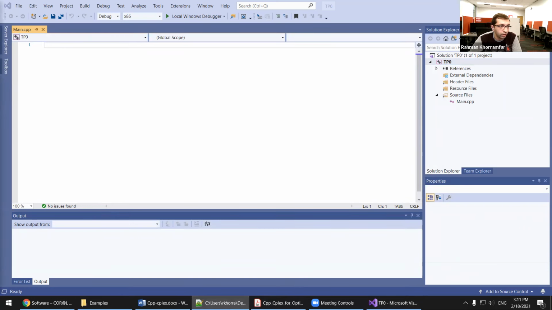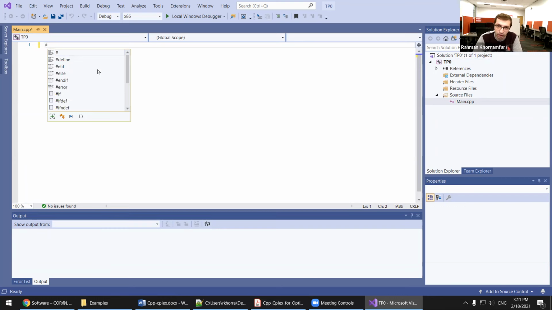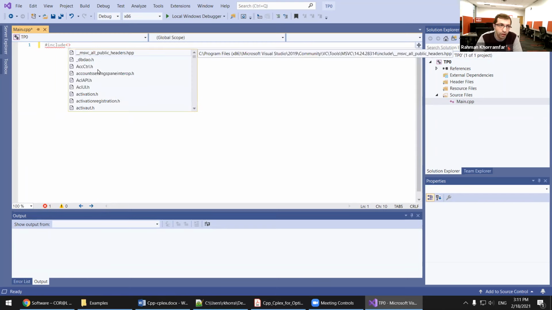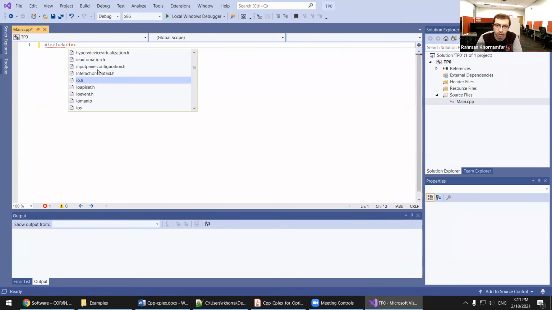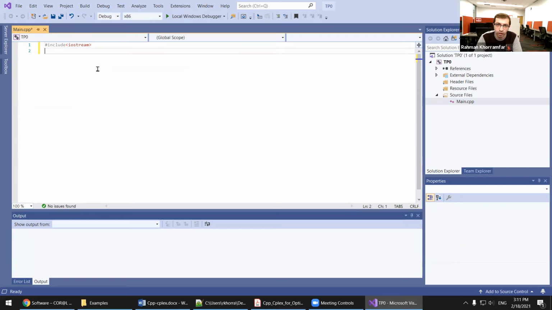As you can see, a Cpp file appeared here. So let's add some libraries or built-in headers, if you are talking in C++ jargon. Let's start with include, and the first one we want to add is iostream, because we want to use cout and cin and many other functions that exist in this library.